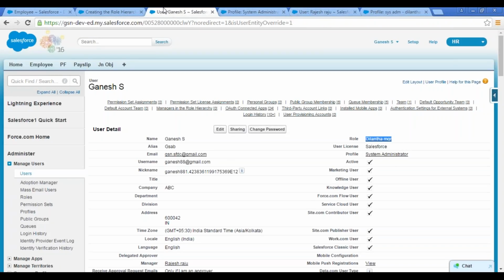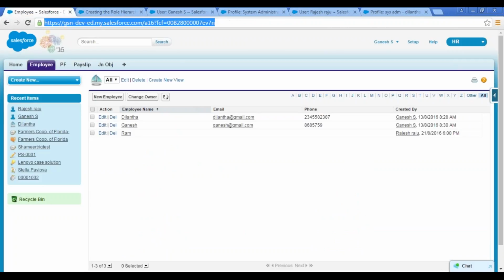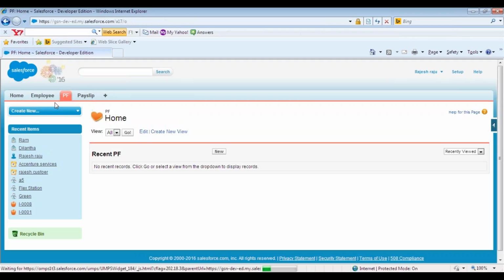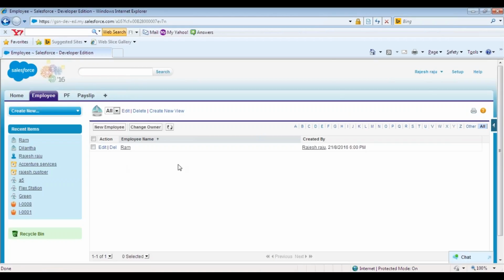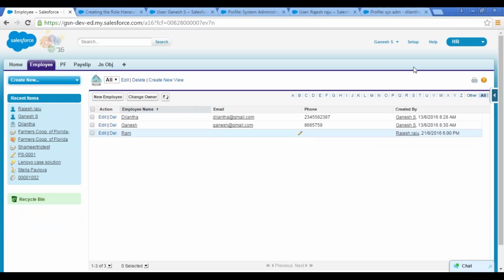So whatever records are created by Rajesh would be visible only to Rajesh, and for Ganesh, it would be visible to both. After swapping the roles, if we come and see here, only the record created by Rajesh will be visible to Rajesh. Why? Because at role level, he is reporting to Ganesh. Ganesh is superior to Rajesh.